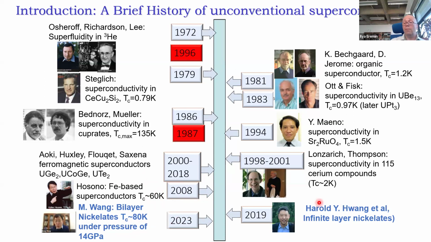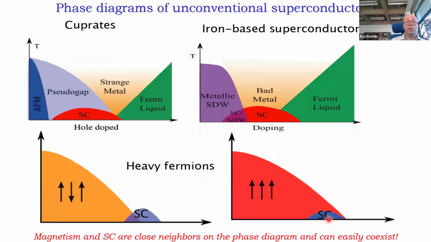Plus, before that, following some theoretical prediction dated back to, again, 1999, Hwang's group managed to synthesize infinite layer nickelates, which show superconductivity of the order of 20-30 K. So as you see, the field is very dynamic, with almost new materials coming out, and of course there is a demand to understand them also theoretically. So why are they also quite interesting?